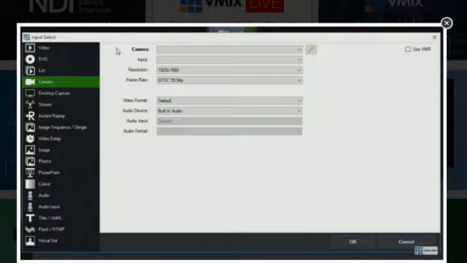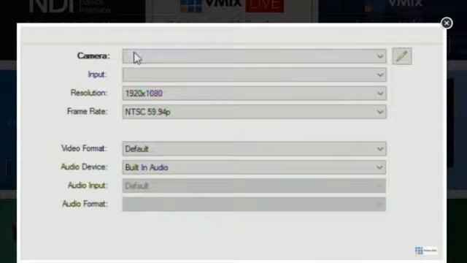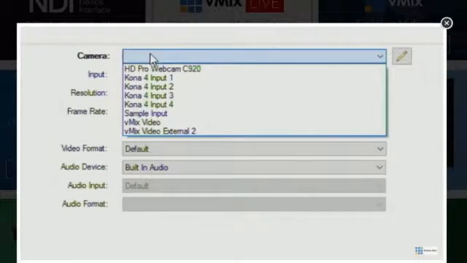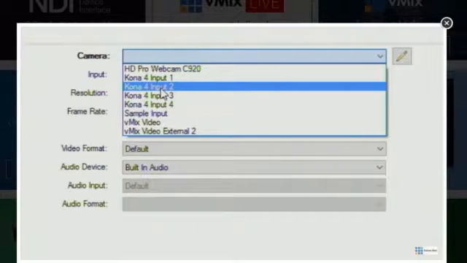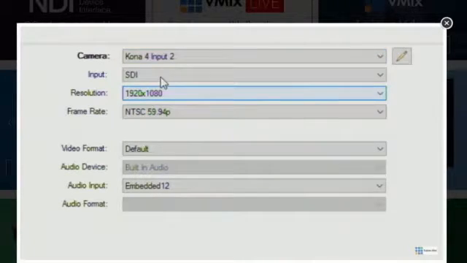Here we can see a couple drop-down menus. First, let's click on the Camera drop-down. This will show us a list of all available video inputs coming into our computer. Here we can see 4 channels on our Kona capture card. The camera that we want to select is on input number 2, so I'm going to go ahead and select input 2. Below the camera is the input connection type.